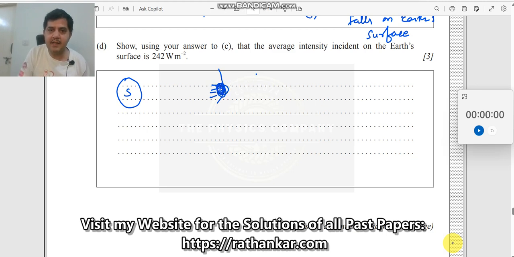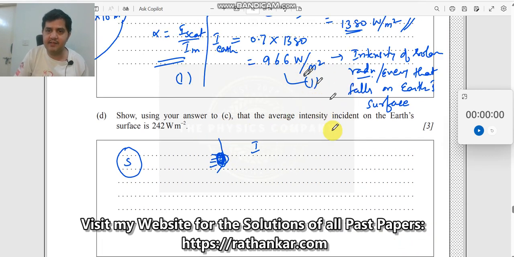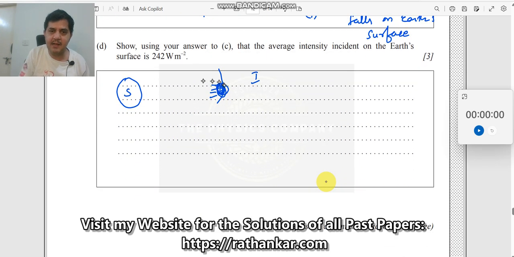So the intensity that you receive on the Earth is nothing but, see, the intensity that you got here is 966. This intensity multiplied by the area of the disk. If that is the sun, it's the area of the disk over here. Area of the disk, pi r square, will give me the power. What is this power? The power which can be seen to be falling onto the Earth, the Earth which is facing the sun. Now, if I ask you what is the average intensity, how is the Earth looking? Is it just a circle? It's not a circle. It's a full sphere, right? So what should I do?